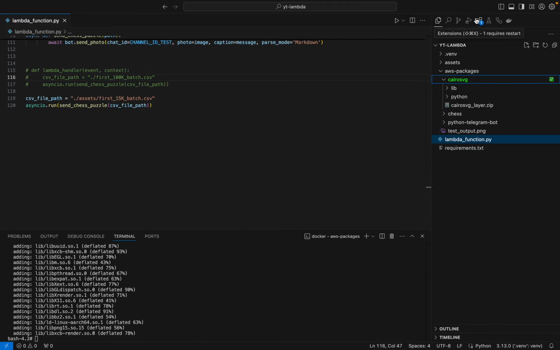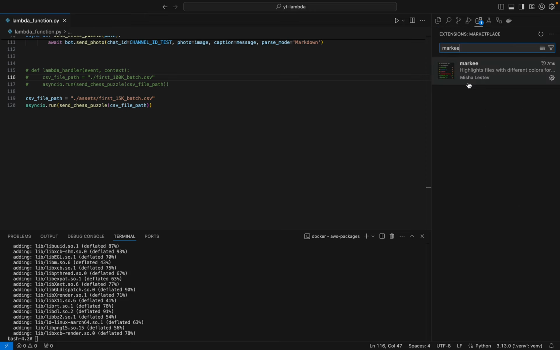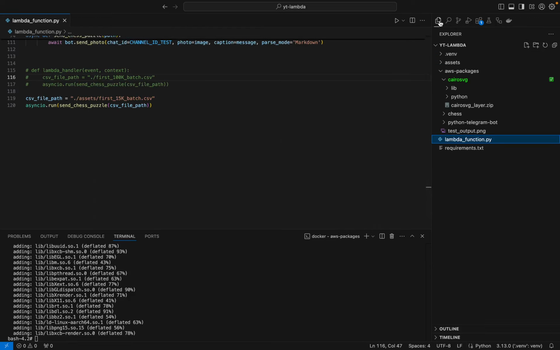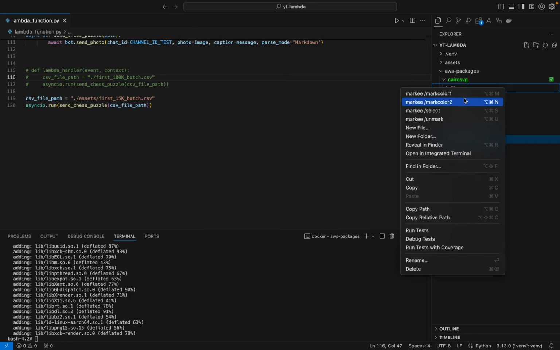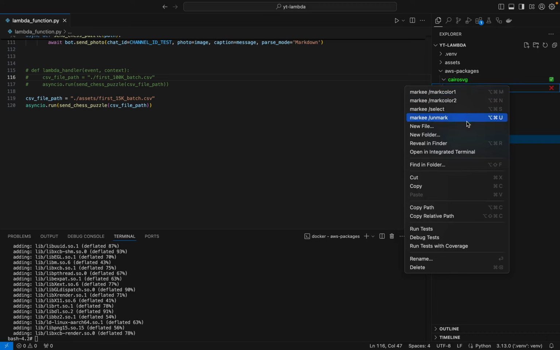Now, if you have this one, it's basically extensions, and it's Marquee, and here it is. Basically, I just created it because I couldn't find any good extension that would allow me to highlight files and put my custom icons here, so I just decided to create mine. It's not an advertisement, just if you want.